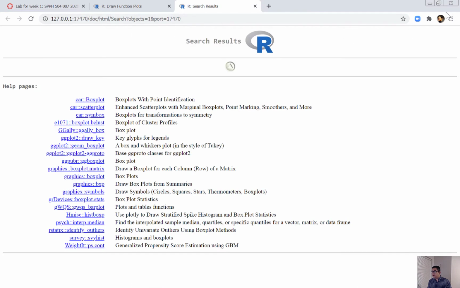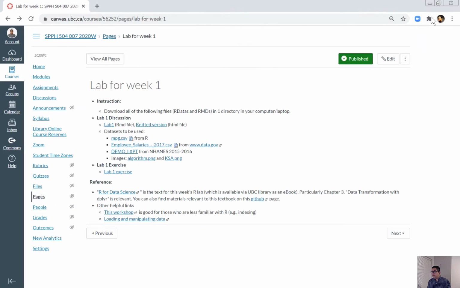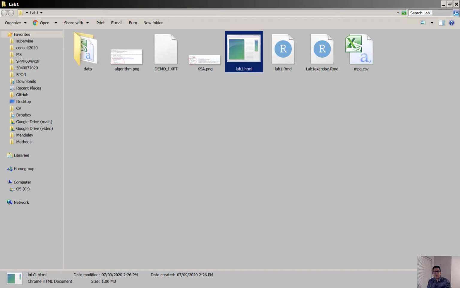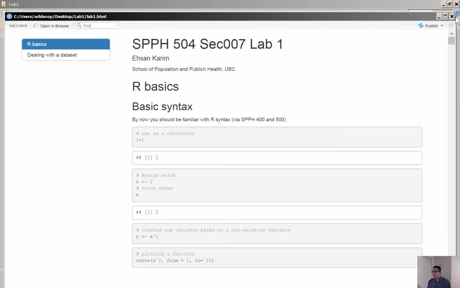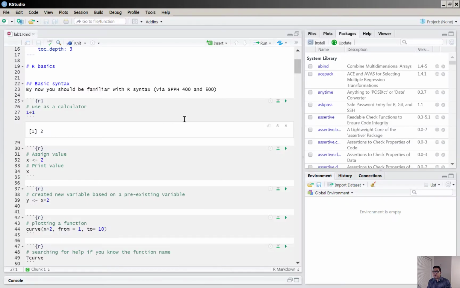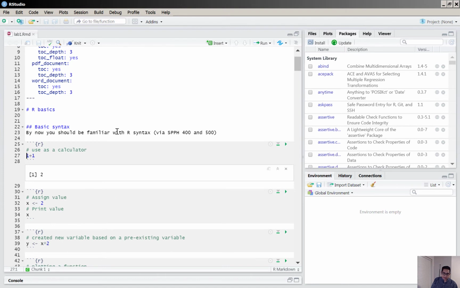So I will go through this lab today with this particular RMD file. At the beginning, I'm just describing some of the R syntax, and you should be familiar with R by now because you have all taken SPPH 400 and 500, and in that particular course I know that R is being used to describe some of the analysis content.